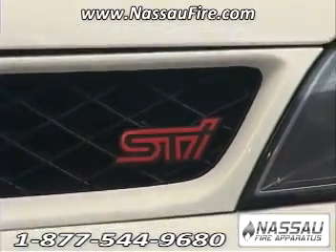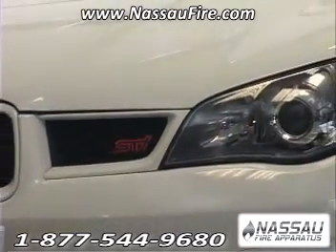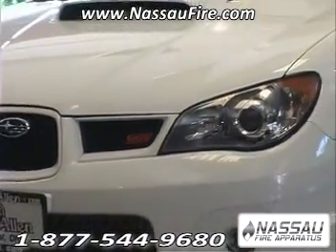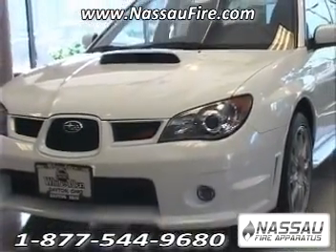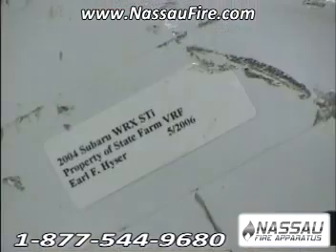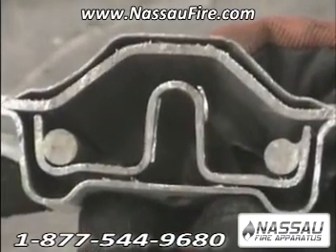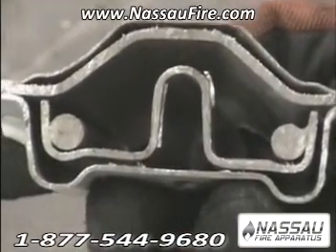In order to provide more rollover protection, in 2004 Subaru began using steel rods in the roof posts of some of their vehicles. Of these, the WRX STI has proven to be the most difficult to cut. The roof posts in the WRX are constructed with two solid steel bars running through the roof posts.